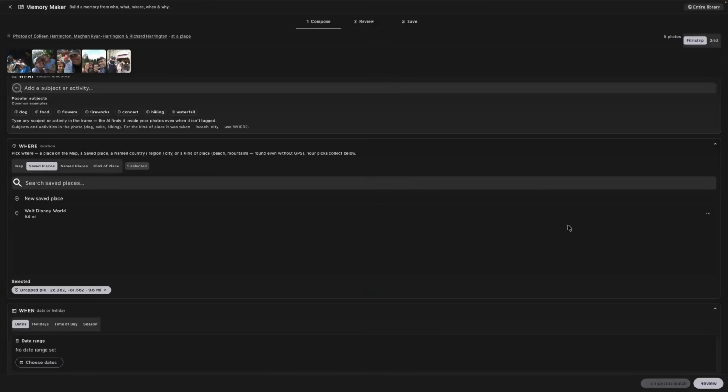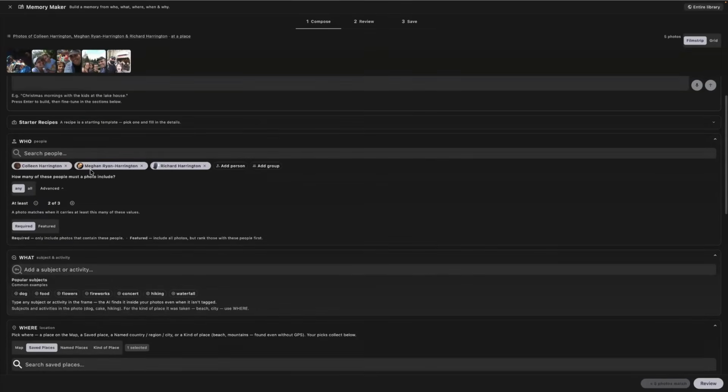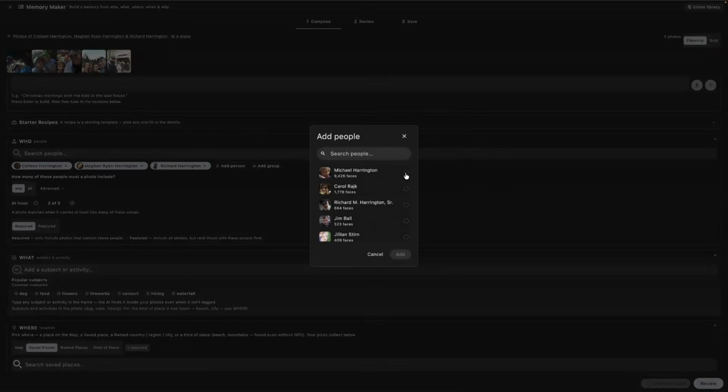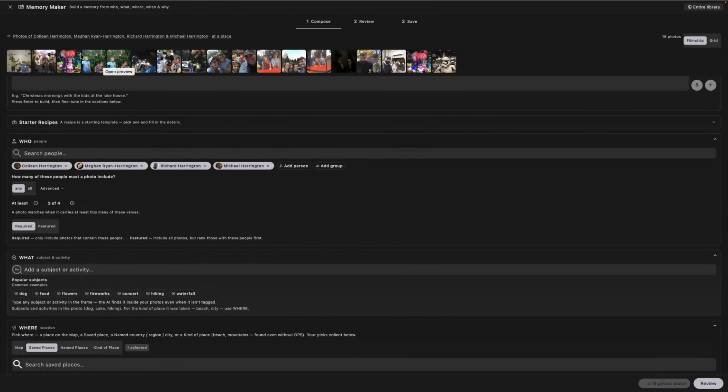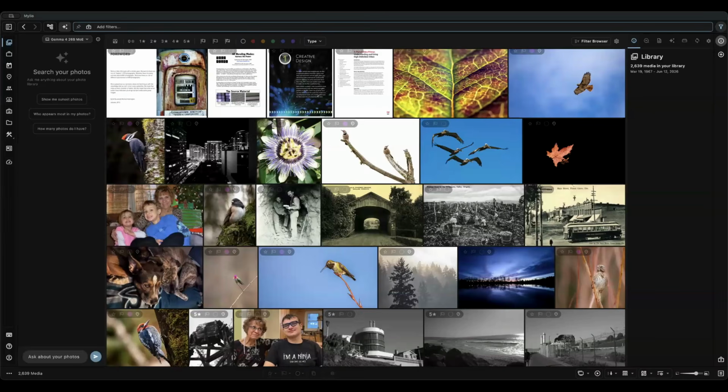Now, those places will show up in different places, which is kind of cool. You can look at that. I could say, you know what? Let's add another person into here. We don't want to leave my son out of this. So anytime there's pictures of us, okay? And so you can start to add those combinations. And now we've got a few more to pick from. So now it's pictures of my son or me or my wife, at least 2 of us, visiting Walt Disney World. Again, I could review those pictures and I can save them when I'm ready.